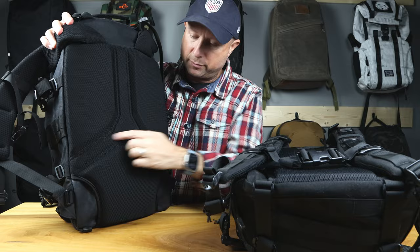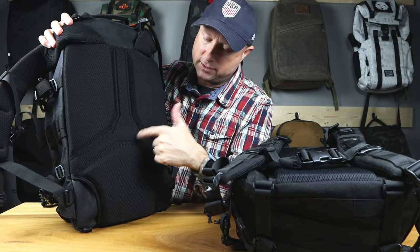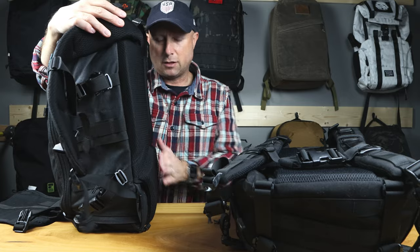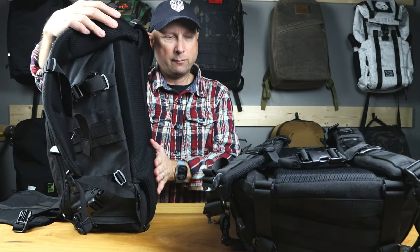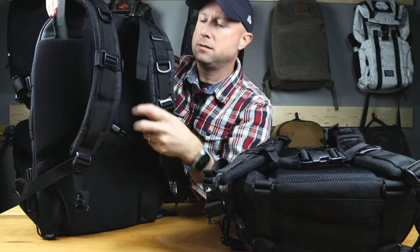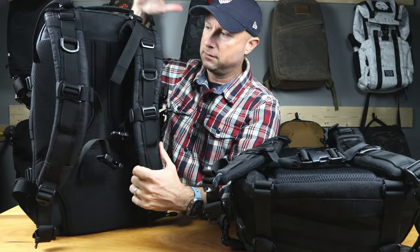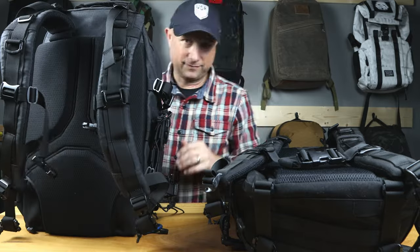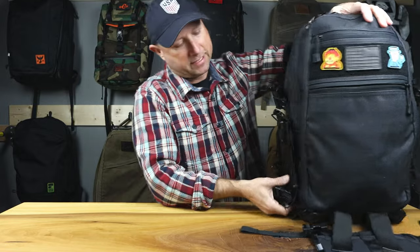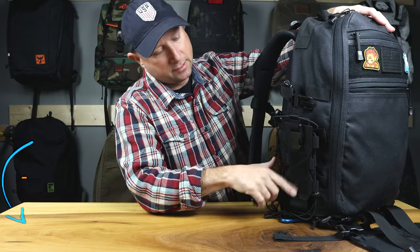I had a 26-pound GoRuck sand kettlebell loaded in here while rucking, and the back panel pad felt very nice in the middle of your back. Just like the Light Speed, you get load lifters, a very comfortable harness system, and an included sternum strap — the ability to dial in a comfortable fit can't be overstated. I've also added a Tiguars water bottle holder, which I took off my Light Speed. It compresses in when the transporter is on, but gives me the option to carry a water bottle when I need it.